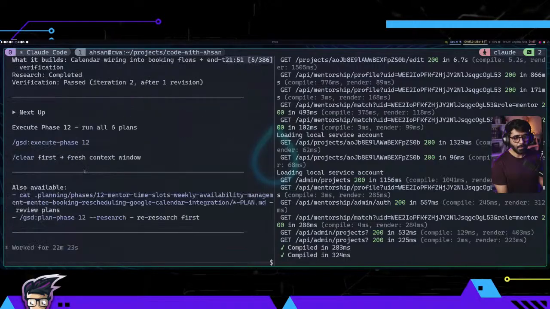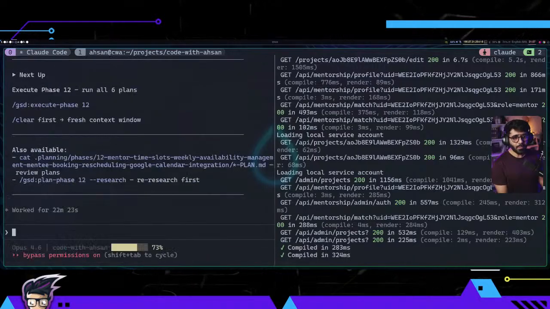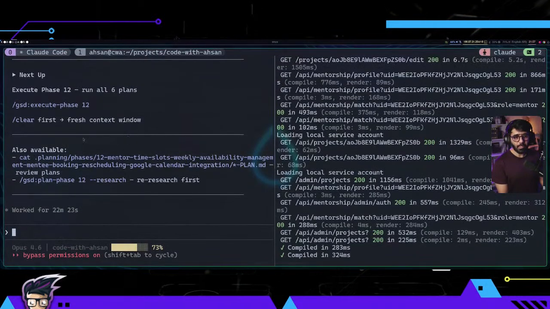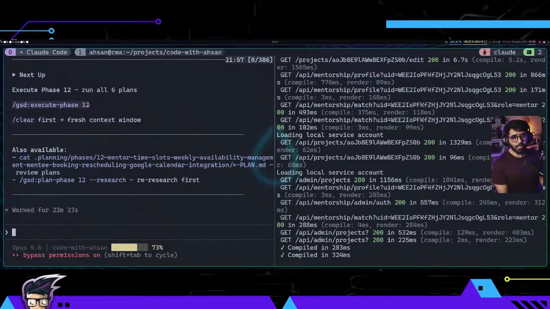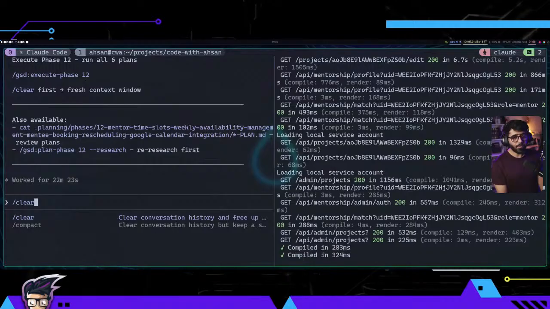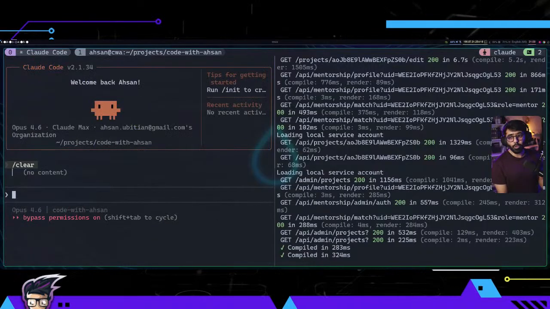Okay, so the next step for us is to do the execution phase. So I'm going to quickly copy this and then take it from there. But the good thing is that when you're working with Claude Code and GSD, you have all this documented in the files. So we can always see the plans, for example, here. But what I'm going to do is I'm just going to execute the plan. But before doing that, I can clear the context, so we free up the whole context, of course.